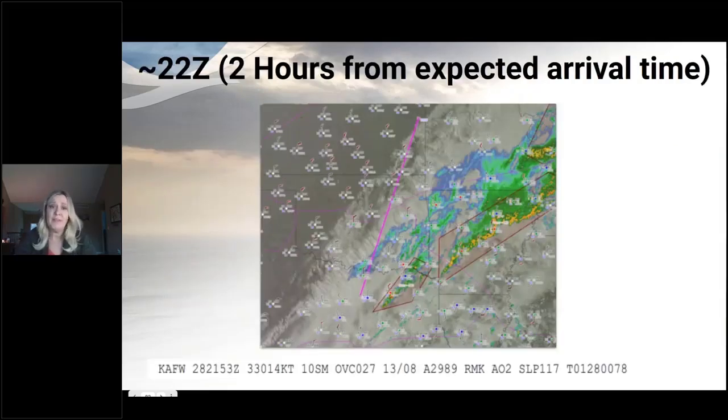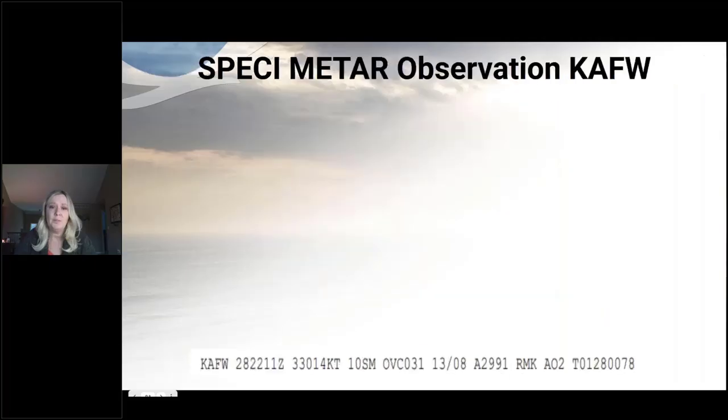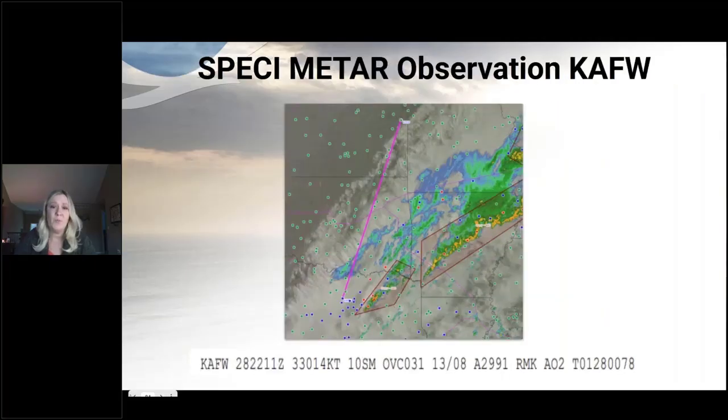So you are an hour into flight, you're 2 hours expected from arrival time. You look at the new observation for your destination, and you have winds out of the northwest at 14 knots and overcast at 2,700. So still MVFR, but ceilings have come up just a little bit. You can see on your flight route as you get into southern Oklahoma, you're going to encounter some light rainfall, but it still looks like those thunderstorms and that deep convection with those sigmets are still well off to the east, and you are going to be able to fly well to the west of them.